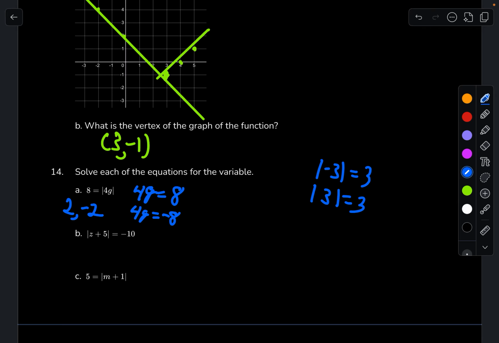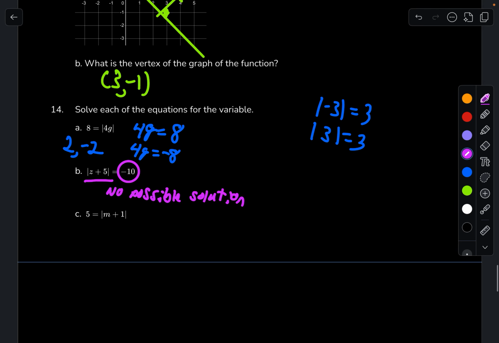Likewise, all right, the absolute value of z plus 5 equals -10. I hope you guys realize that when you take the absolute value of a number, it is always positive. Well, this is saying the absolute value of an expression, of some output that's a number, is equal to a negative. That's no bueno. You can't do that. That's, as they would say, illegal. So no possible solution, or no solution.